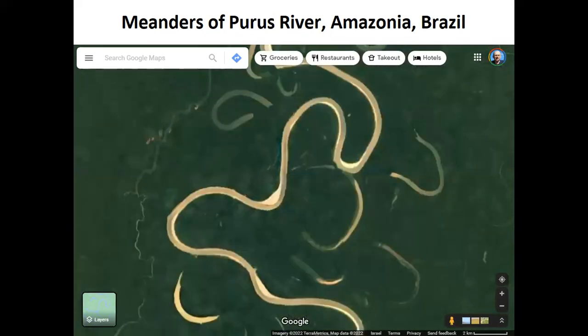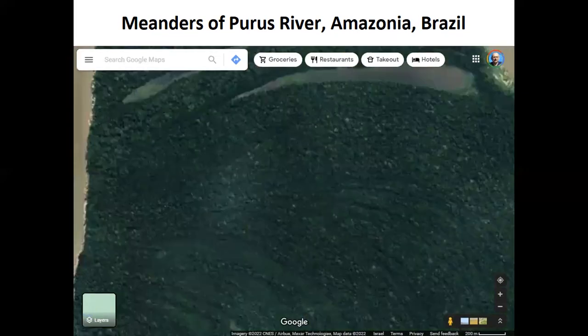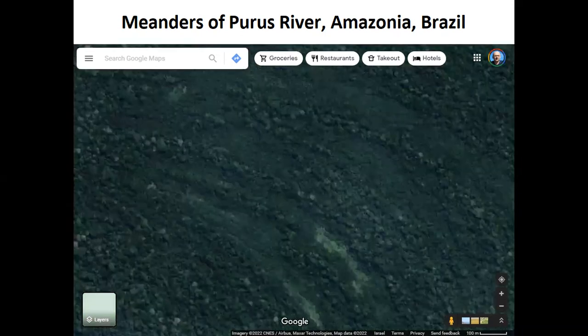That's another river in Amazonia. You could also see that some parts of a former river course were separated and exist as small lakes. And if you zoom in, you will see also these tracks of former waterways, which are now outside the main water course, but still contain some water and wetland vegetation.